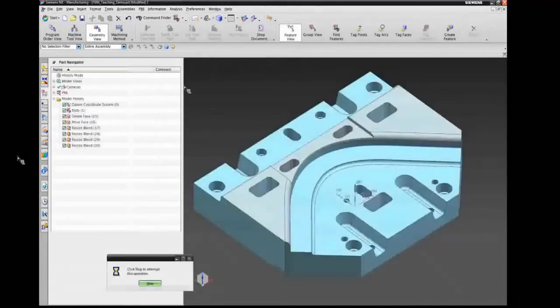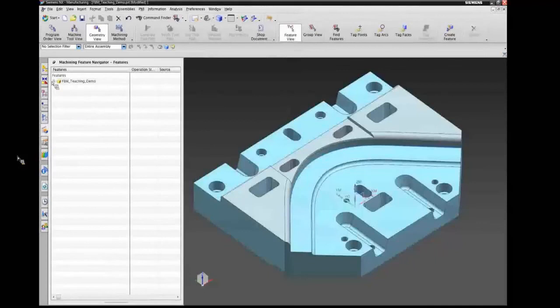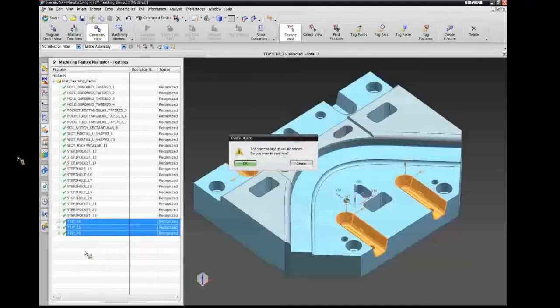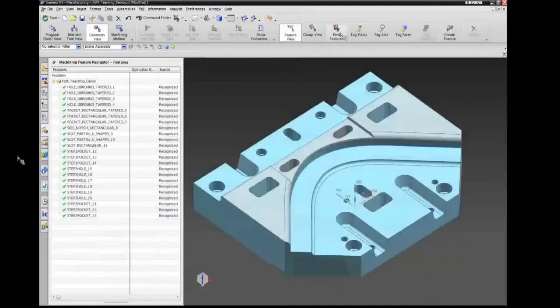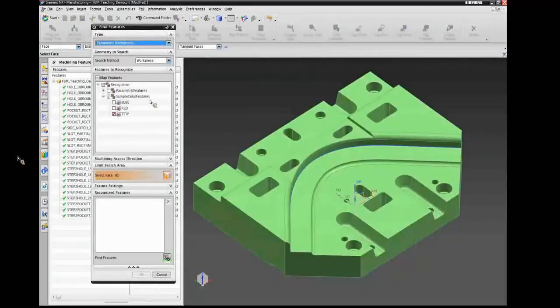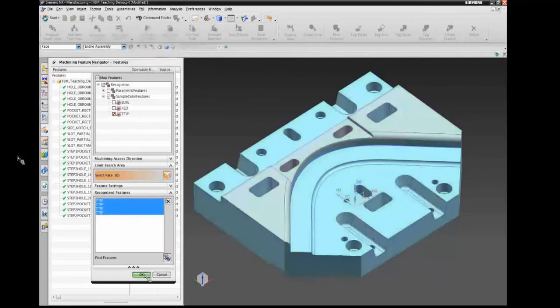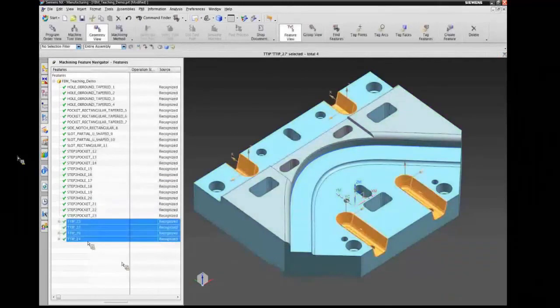If I switch back and see what we have, maybe I'll just remove those for a second and go back and do the find features. You'll see there's still just one type. I didn't add multiple types. I called all of this my tech tip feature. But I now have two recognition rules. One that finds the geometry with the fillet and one that finds it without the fillet. So if I now go recognize it, it finds 4 features.